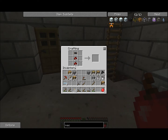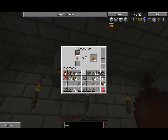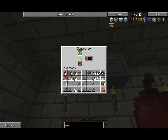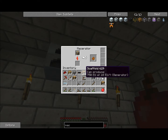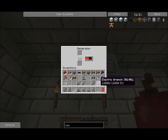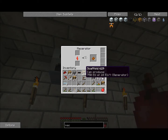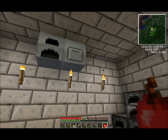Ta-da! And they stack. So it's going to work out perfectly. Oops, I've got to be careful. So the wrench is fully charged. Alright. I'm going to use it shortly. Not right now, because I want to draw all the charge out before I move it, just so I don't waste anything.